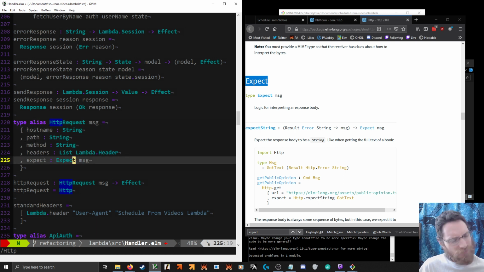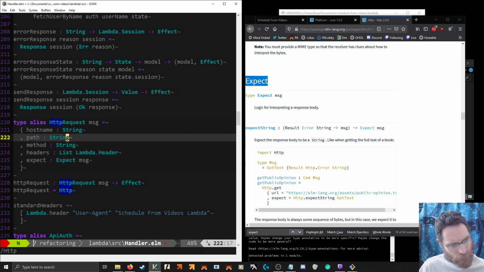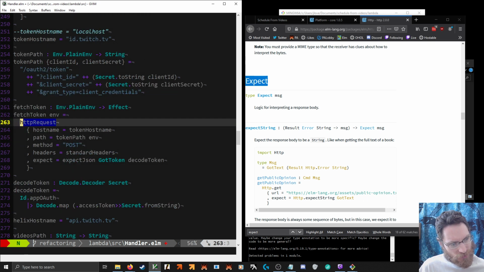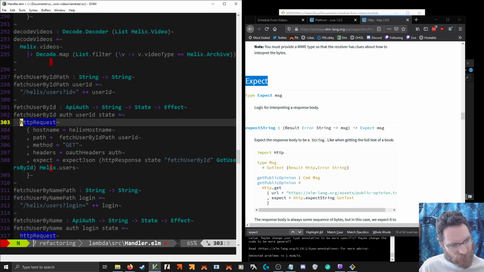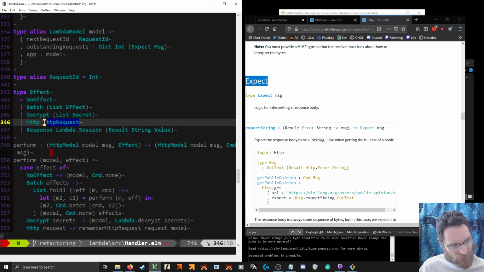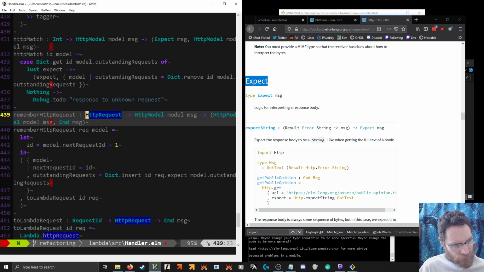But this make a request is an effect. We deal with HTTP requests as an effect. And then it has to update a structure that has to store things that can ultimately send a certain kind of message.